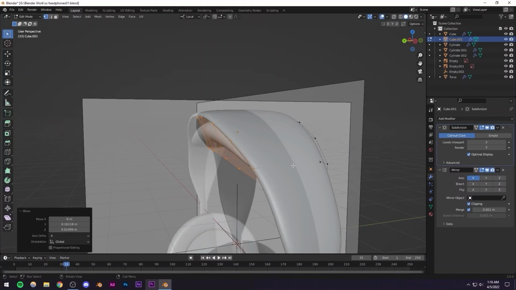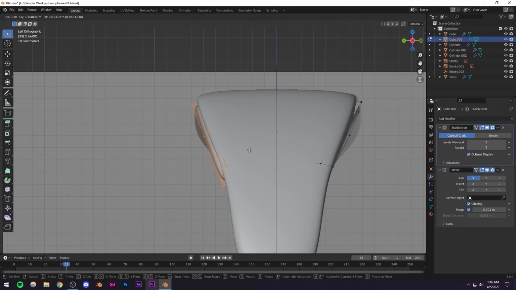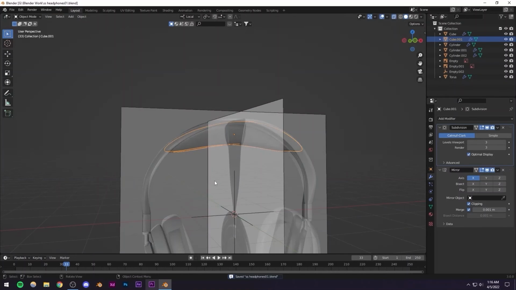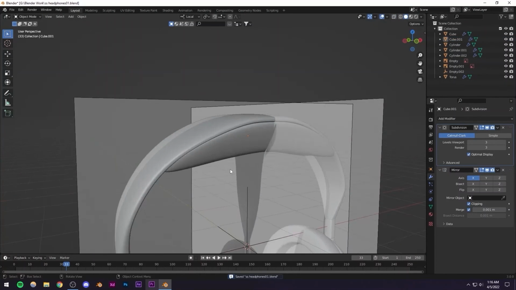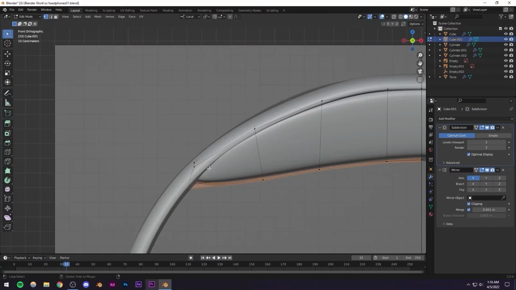And what I'm going to do is I'm going to be extruding this instead of adding a loop cut. I just extruded that. I'm going to be selecting this hole, and I'm going to be moving it back slightly. Oops. Yeah, that should be pretty good. And I think that is basically it for this. Let me just tweak with this.